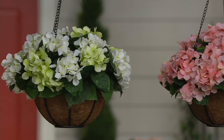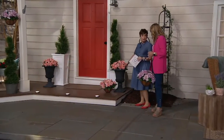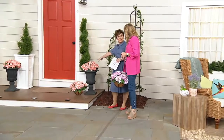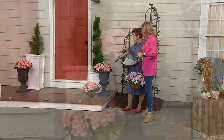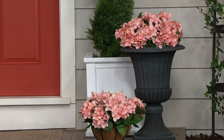Now, this is so clever because a lot of us have urns. I know I do, like those pretty decorative urns outside the front of our home, but we might not think of tucking in this beautiful, what was a hanging plant, now becoming this gorgeous entranceway. And how many of us really use our front door? So you forget to water those things out front. So that is great curb appeal. And remember, it doesn't even have to be a covered area. You can leave that out in the sun, in the rain, no problem.